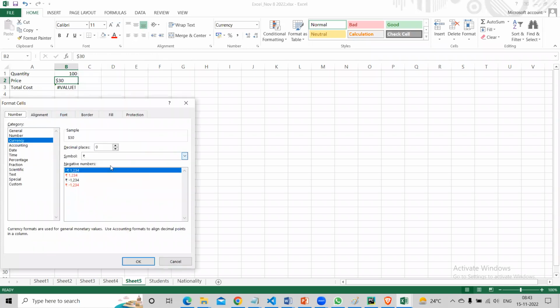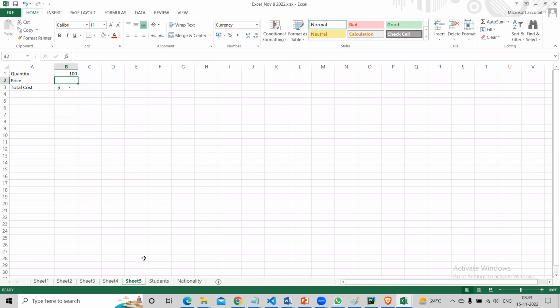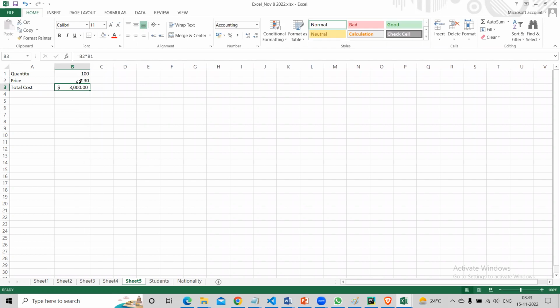Format cells, currency, rupee. And I delete it and I say 30. Oops, quantity is 100 and value is 30. So you get 3,000. I'm going to use format painter, we'll do it here. So total cost is 3,000.